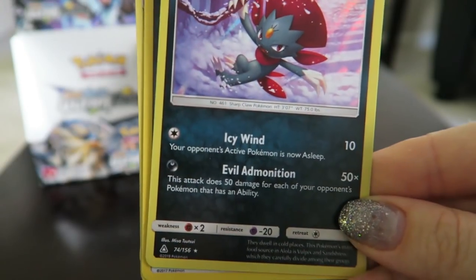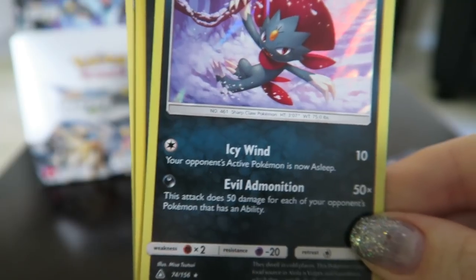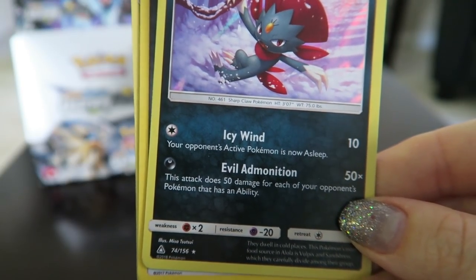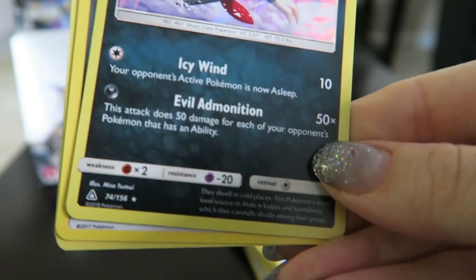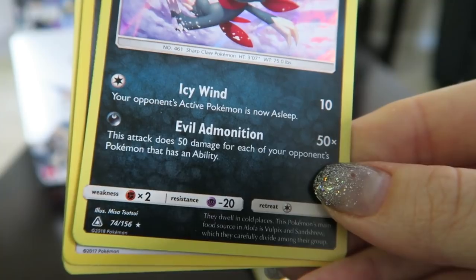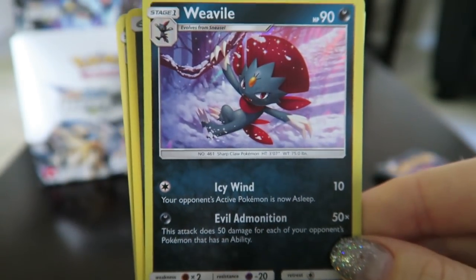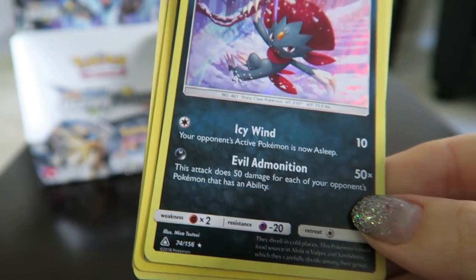90 HP. First attack here is Icy Wind, does 10 damage. Your opponent's active Pokemon is now asleep. And Evil Admonition, 50 times. This attack does 50 damage for each of your opponent's Pokemon that has an ability. They dwell in cold places. This Pokemon's main food source is Alolan Vulpix and Sandshrew, which they carefully divide among their group. It's kind of mean. Number 74 out of 156.